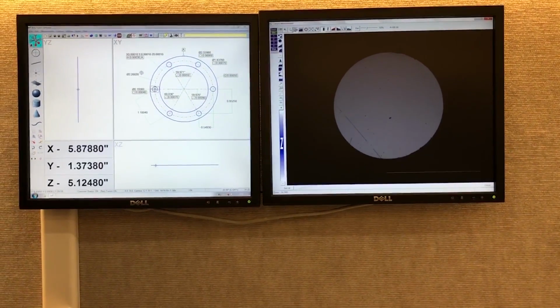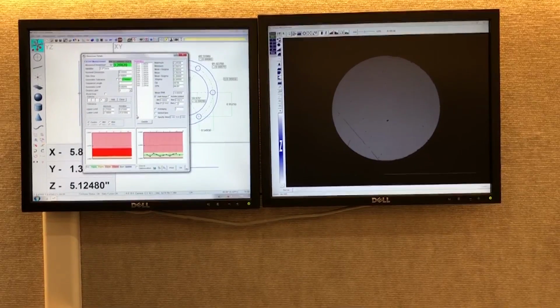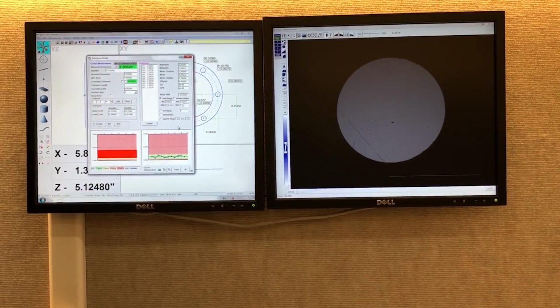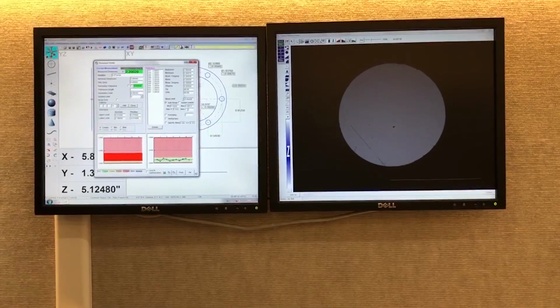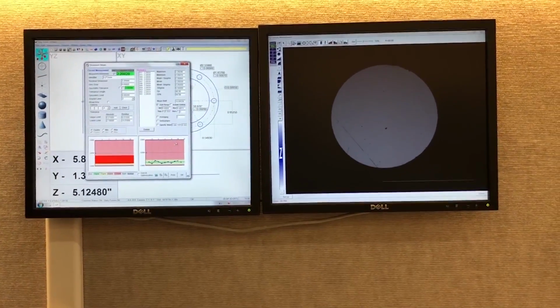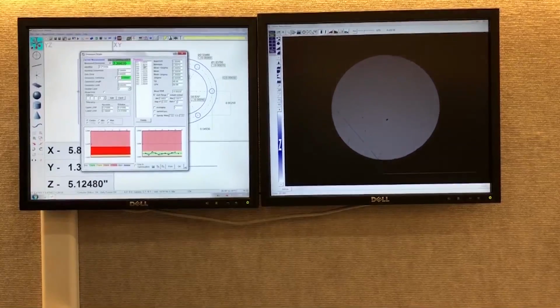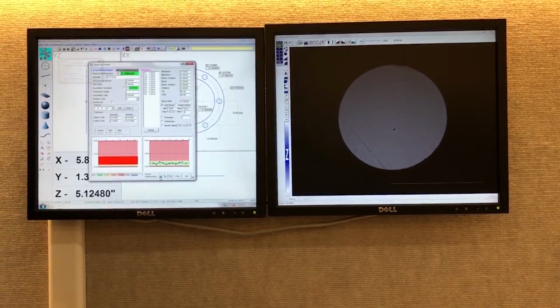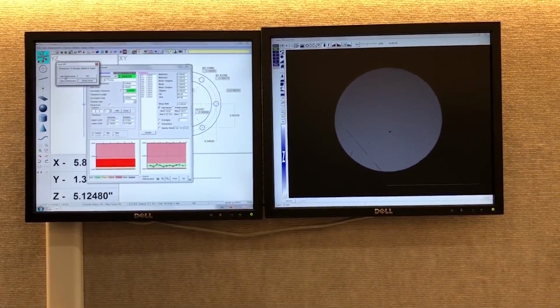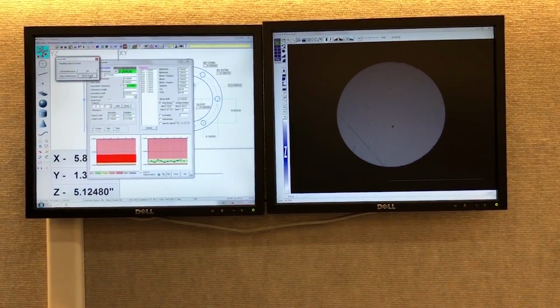If I look at any dimension by right-clicking on the dimension window, I can go to a further SPC report. You see a history of this feature here, and you start to see some SPC data and some graphs. So what I want to do is, instead of just graphing this specific feature that I have open, I'm going to hit my Excel spreadsheet icon. I'm going to say add all of my dimensions and then show me the report.